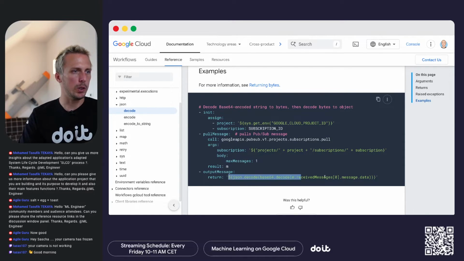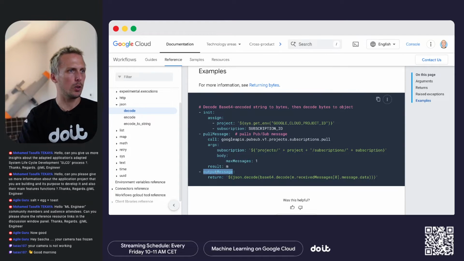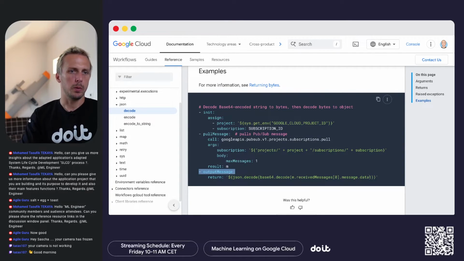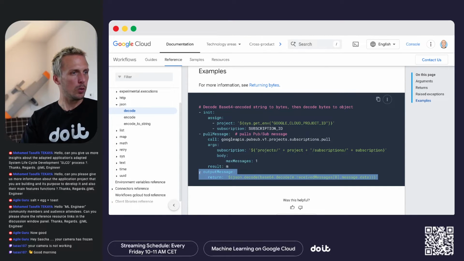Simply returning. We have an output message. They have it as one additional step. Yeah, we can actually also do that, have the parsing as an additional step. And if something fails with the parsing, we could properly log the error as well. But for now, we keep it like that.